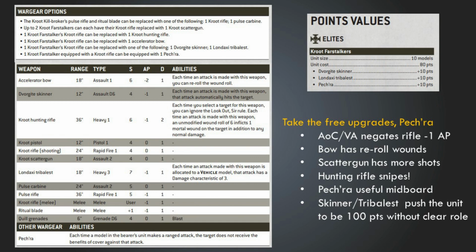So the Skinner is basically a flamer, and the Tribalist is a range 18, heavy 3, strength 7, -1 AP, 1 damage weapon that gets boosted to damage 3 against vehicles. But how often are they going to be in a position to be firing at vehicles is one question. But overall, it seems like for 10 points, I don't know if I really want to invest in either of these things that don't have a clear application in the way that I imagine using this unit.